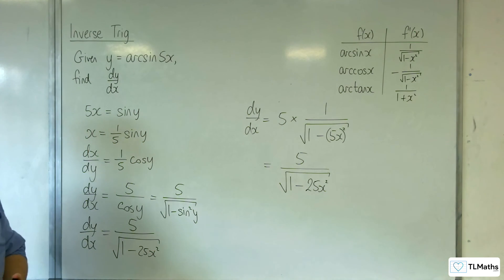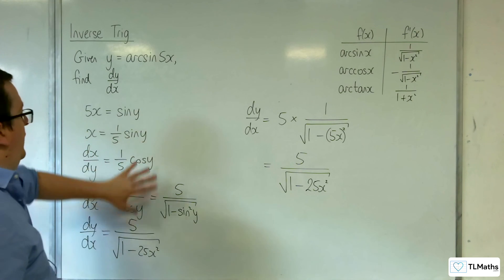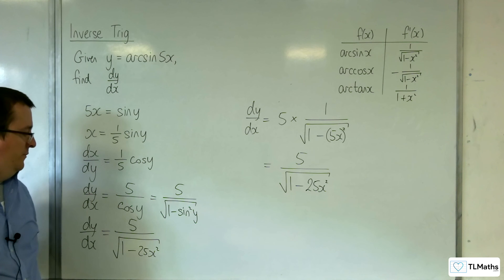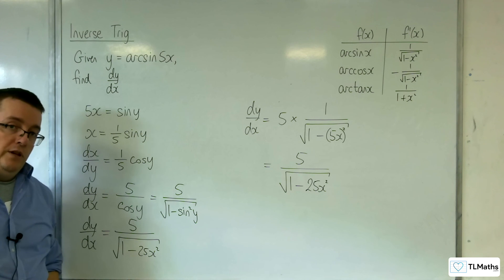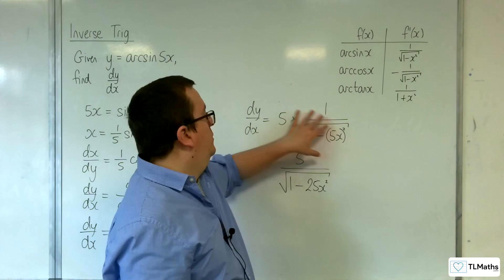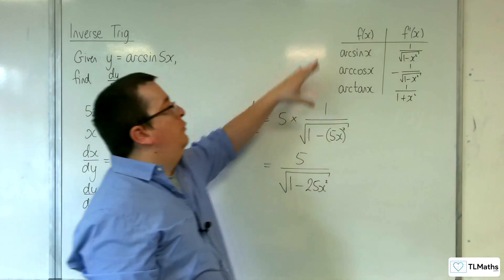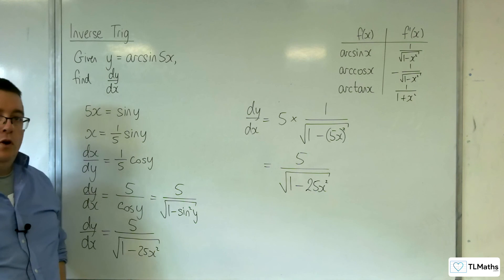Okay, so this is utilizing the extended method that I've shown in the previous videos of how you would use that. This, on the other hand, uses reversing the chain rule, allowing use of those results that are in the formula booklet.